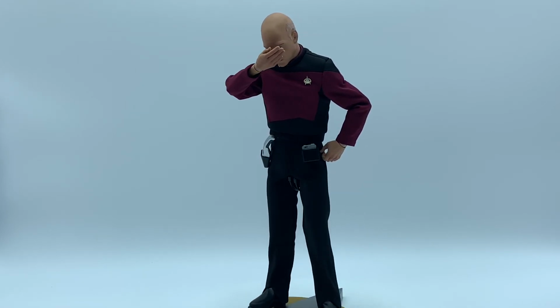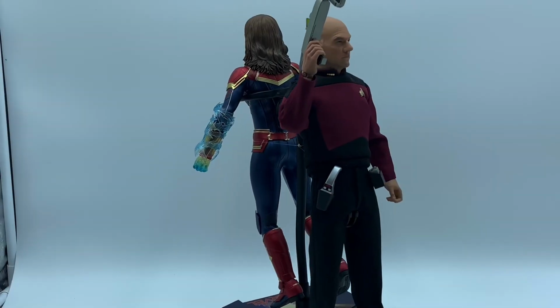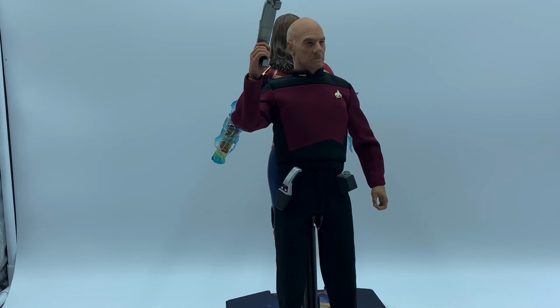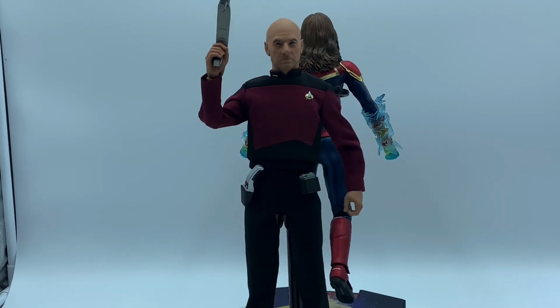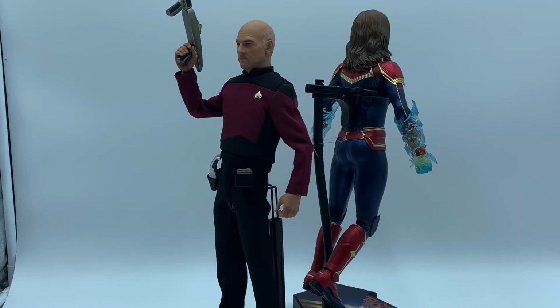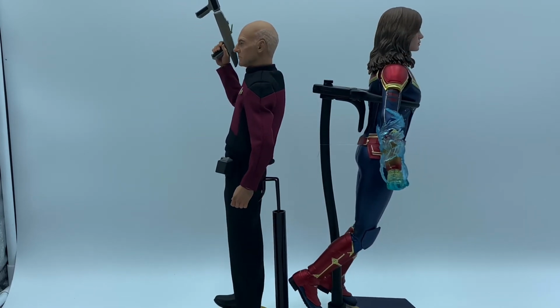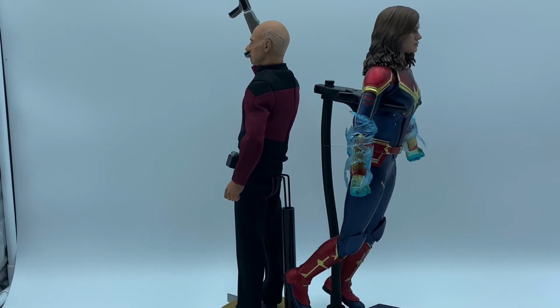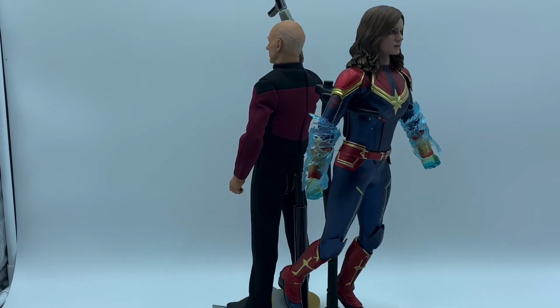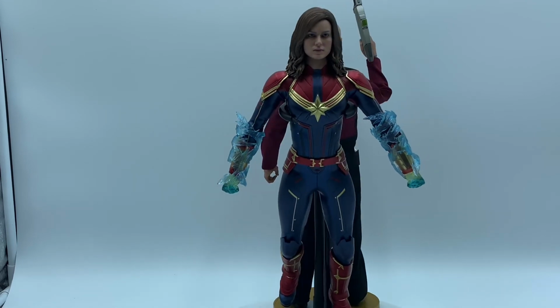Some of the cons about this thing, the legs kind of suck on this guy. If you try to move him forward, it's not happening. They kind of just flop around a little bit. So he'll stand, but you can't pose him too well with the legs. You got to use some sort of stand for him. I don't trust him standing up by himself. I mean, he will stand, but the legs, you can't do very much with it. So that's the only bad part about this, is mostly just the legs kind of suck.